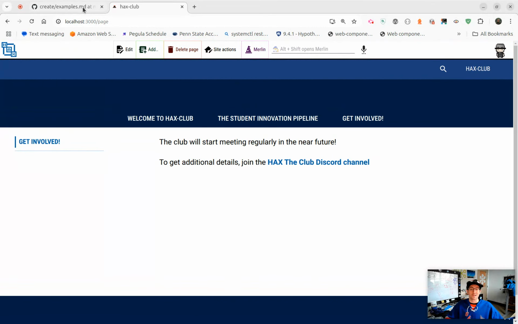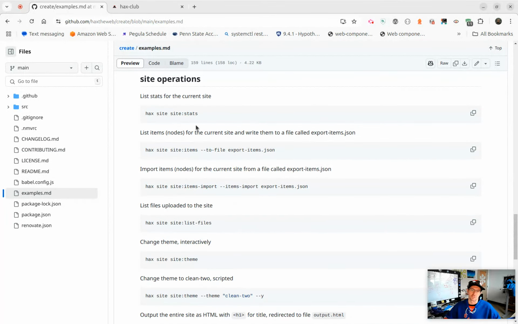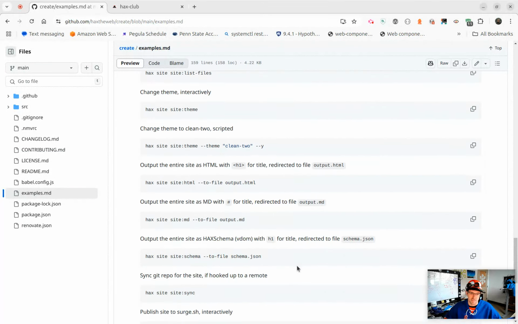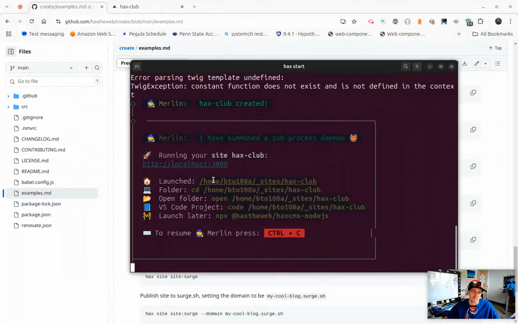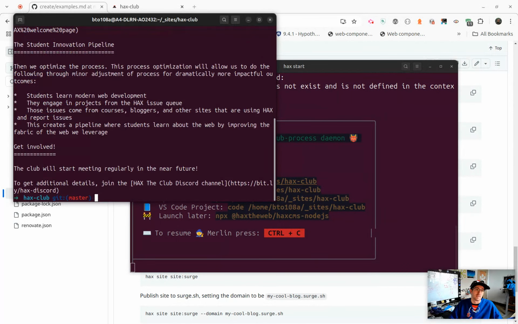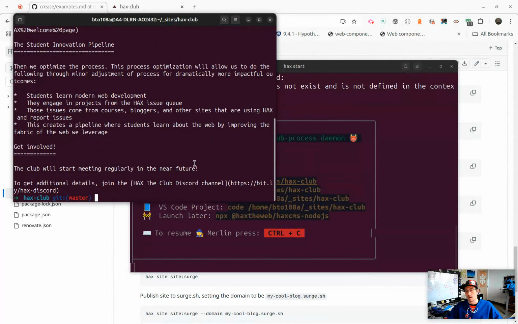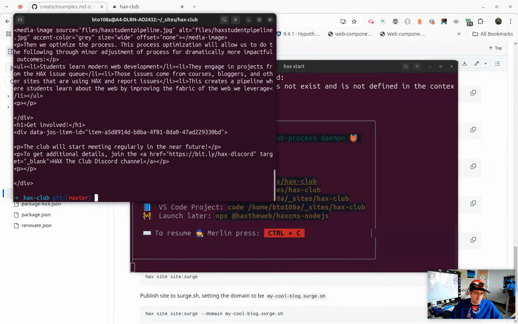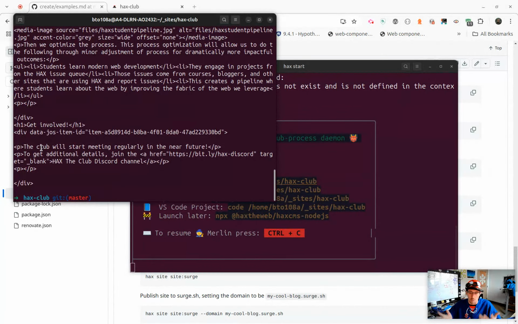These files live here, but I want them to go somewhere. So looking through these commands, which can list files, import things, turn the entire site into Markdown, which I'm not going to lie is pretty neat. If I just read the commands and say site.md, well, there's all the content I just wrote as Markdown. Or I could say site.html, there's the entire site as a singular HTML file. I could output that to a file if I really wanted to, but this doesn't help me necessarily. I want to get this out on the web.